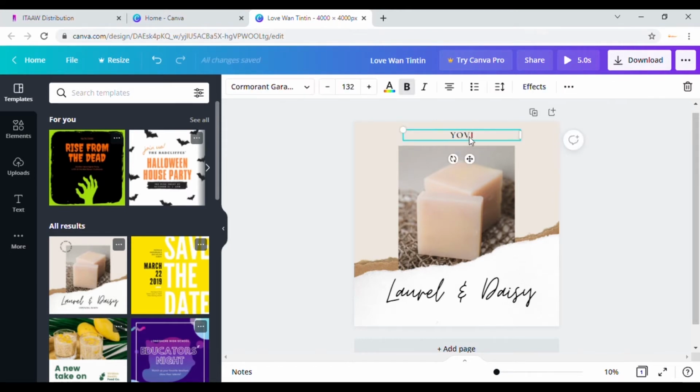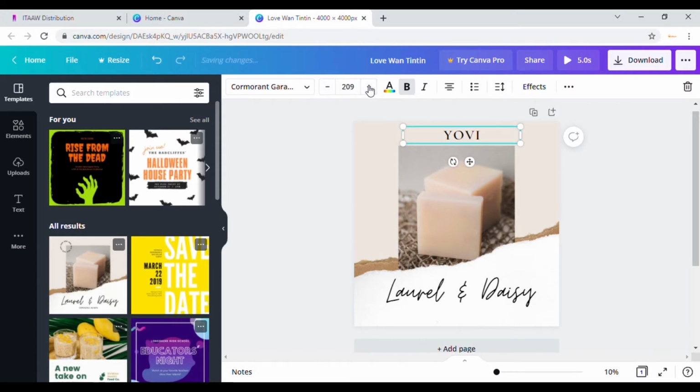Let me try and make this UV bigger than what it is. 132, let me make that 200. Or is that the highest? That shouldn't be. So let me continue increasing that until the UV becomes bigger and nicer looking.